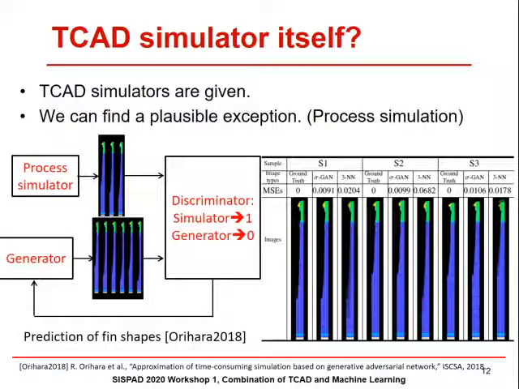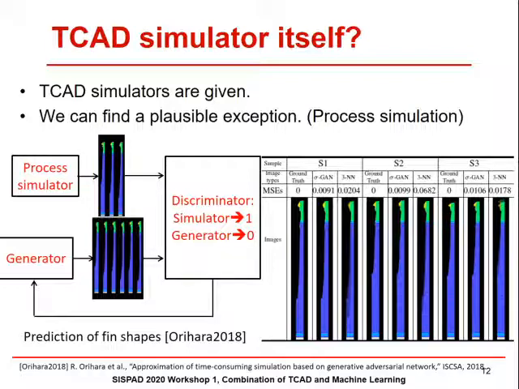Up to now, we have reviewed some recent works. As we can see clearly, in those works, first, the TCAD simulation is performed as usual. After that, the simulation results are used to train a machine. Once the machine is sufficiently trained, instead of time-consuming TCAD, the trained machine is used. It is noted that the TCAD simulator is treated as a given program. As a TCAD developer, I thought that we can improve this situation. The TCAD simulator itself can be a target application of our machine learning technique.